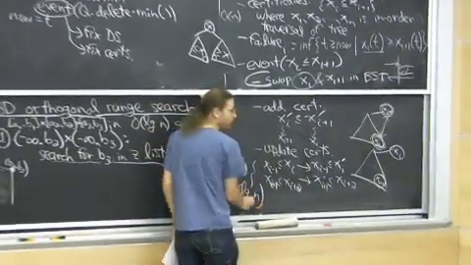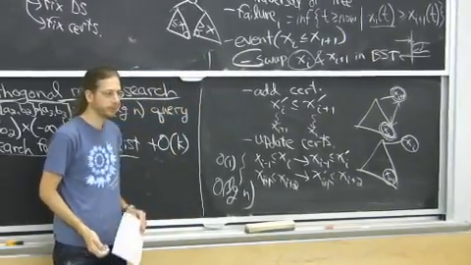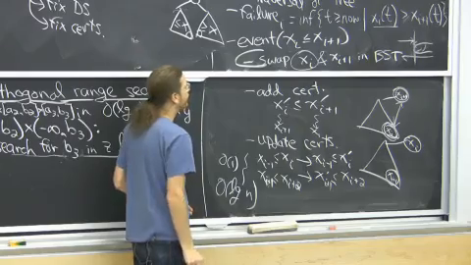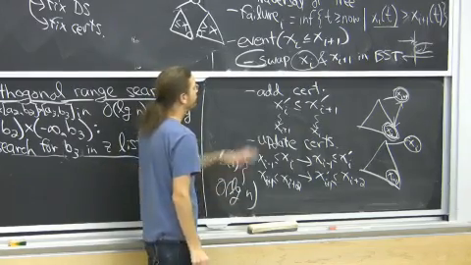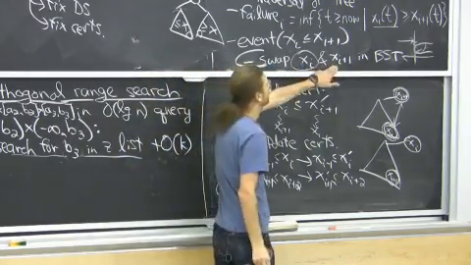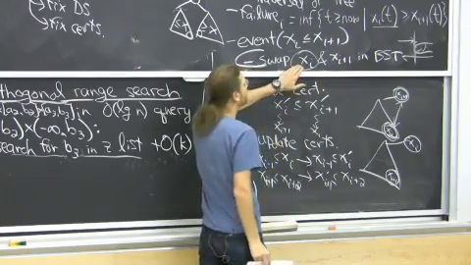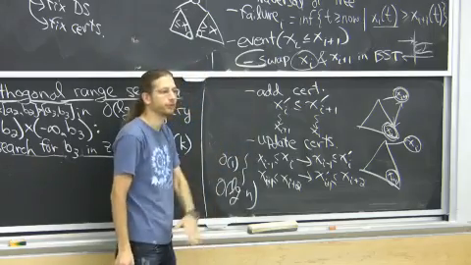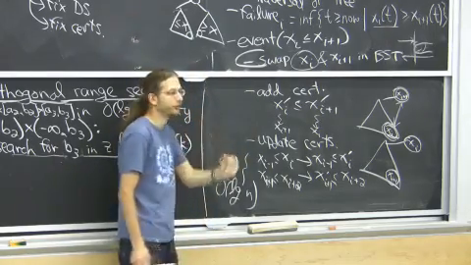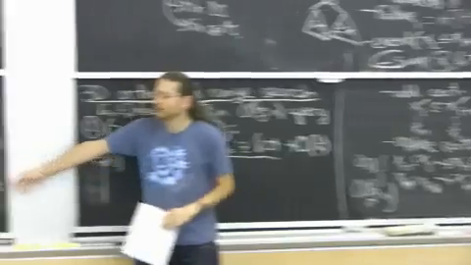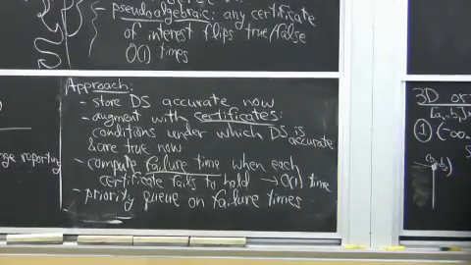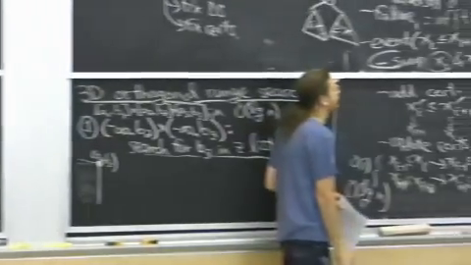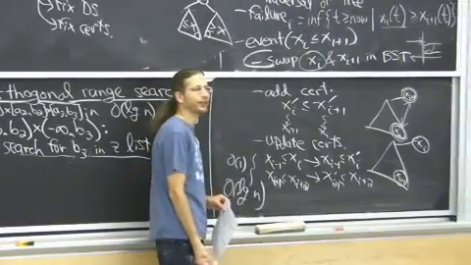Yeah, question. But how do you find the things that you just changed in the priority queue of the failure times? How do you find these xi's and xi plus 1s? Every point knows what certificates it's in, meaning it has a pointer to a list of certificates it's in. There's only 2 of them. And each certificate has a pointer to its existence in the priority queue. So then you know where it is in the priority queue, and you can rip it out. Lots of pointers and cross-linking.